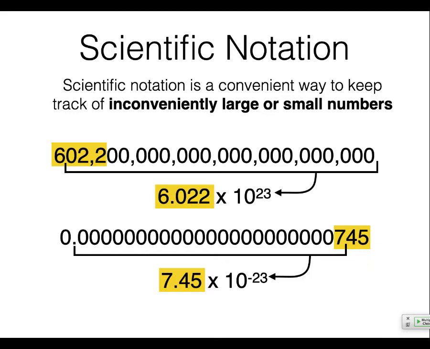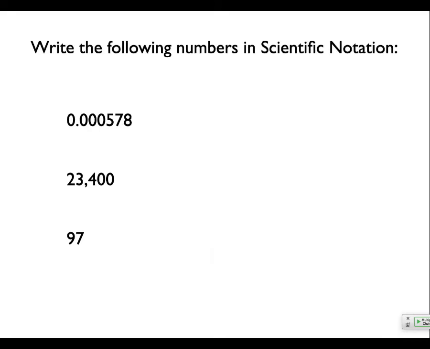Okay? All right. So just really quickly, as a class, let's figure out how to write the following numbers in scientific notation. So anyone want to talk about this one? Yes. Is it going to be 5.78 times 10 to the 6? That would be big, right? 10 to the 6. So this is a negative. So 5.78 times 10 to the negative 4th, which means that we're going 1, 2, 3, 4. Okay? That's where we get that.